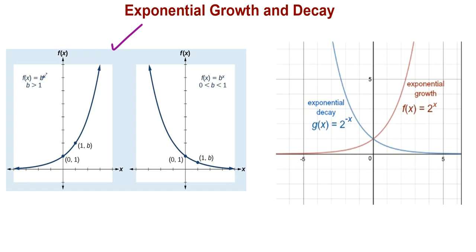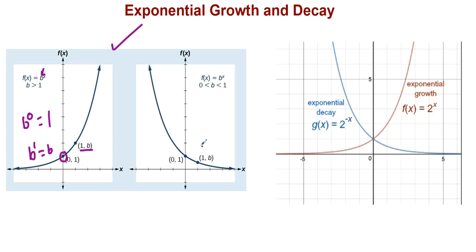When b is greater than 1, so that b right there is greater than 1, you're going to have a growth. And notice how it crosses at (0, 1). All parent functions, unless there's a translation going on, are going to cross at (0, 1). Because think of it, b to the 0 power is going to equal 1. So it doesn't matter what that base is, 2, 7, 23, or 1/3, whatever, it's going to be 1. And this is going to cross at (1, b), because when I put b to the first power, it's going to equal b. All right, so that'll be my output.